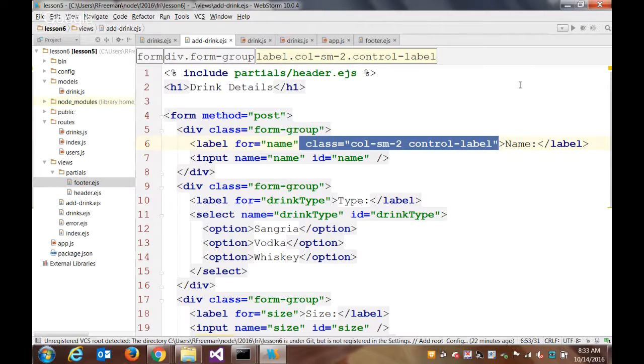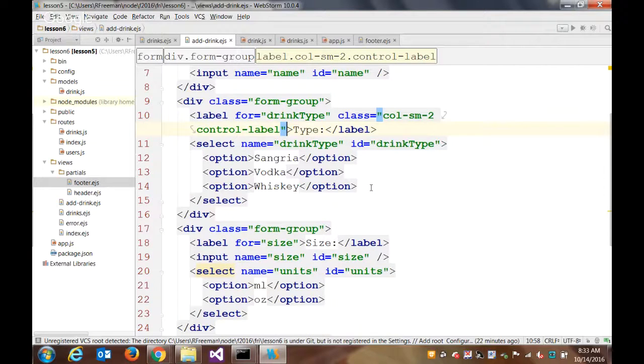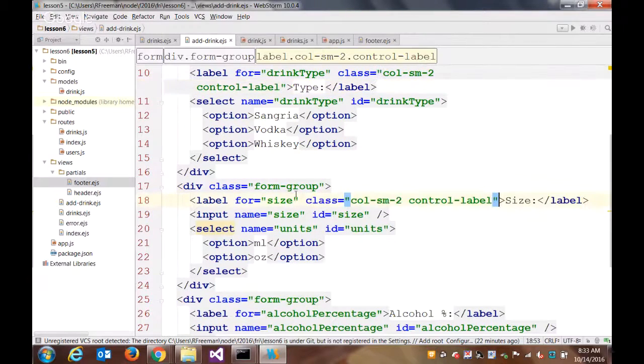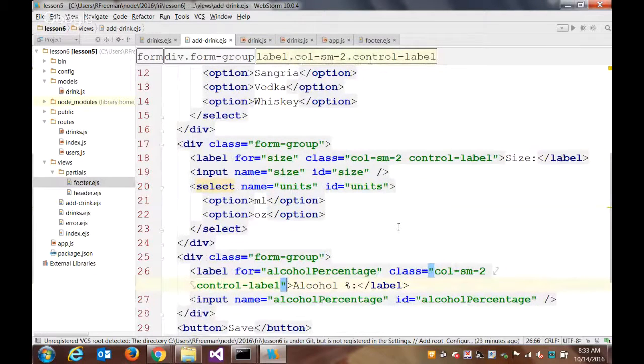I'll copy it onto the other 3 labels. So there's a label here, and here, and here. By making the labels all the same width, the left edges of our input boxes are all going to line up.